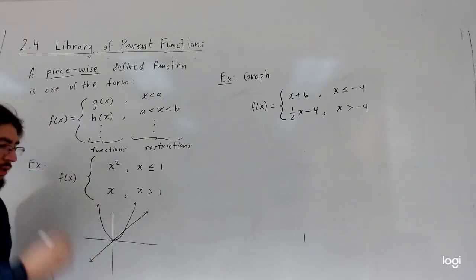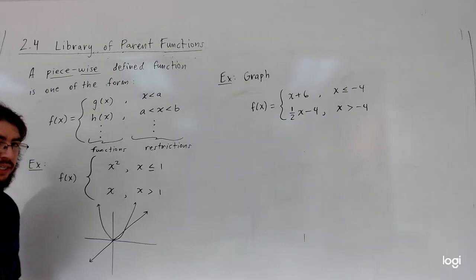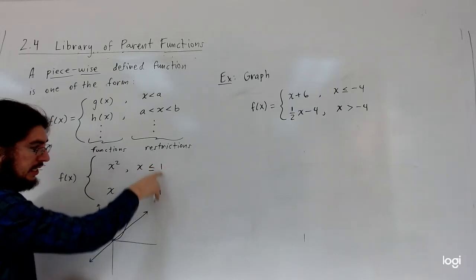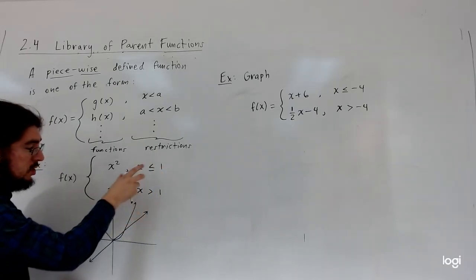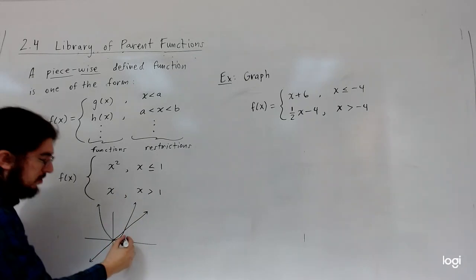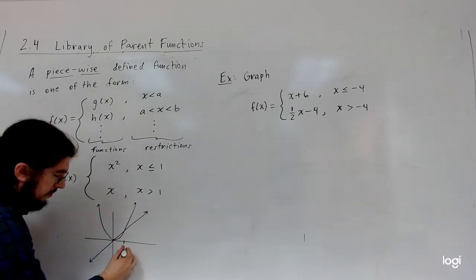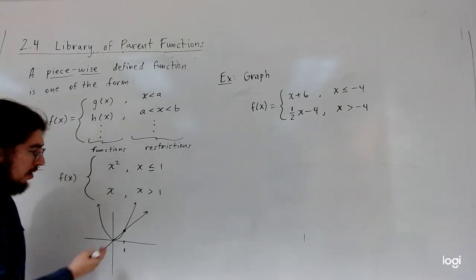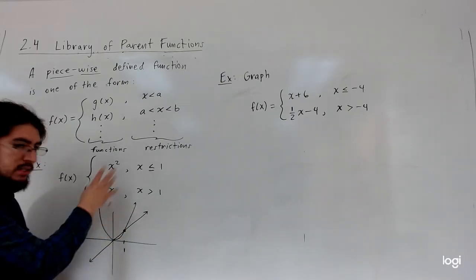Now what? Well, this whole thing is not a function. It fails a vertical line test basically everywhere. But luckily for us, there's this separating term, 1. So the restriction is when it's less than or equal to 1, so let me plot 1. By the way, that's where they intersect as it turns out. 1 squared is 1, and 1 is also 1.